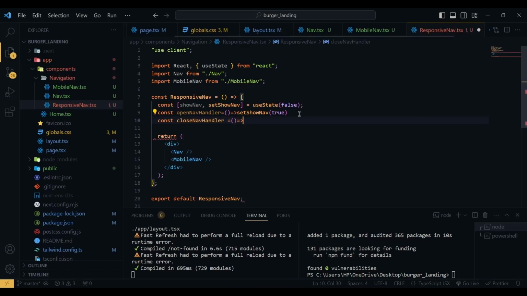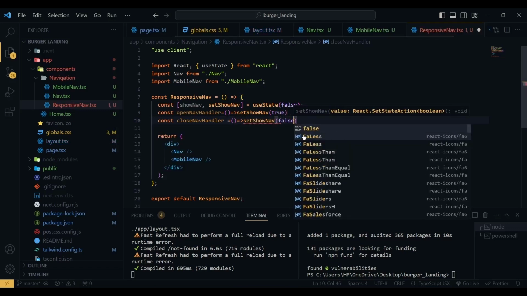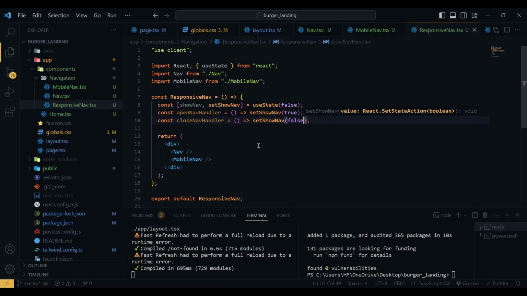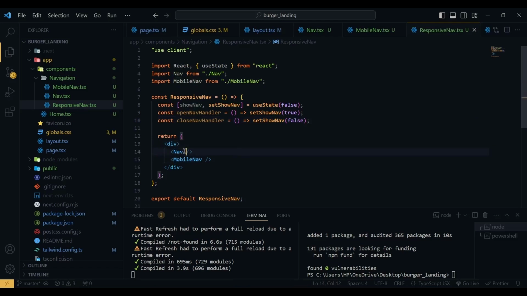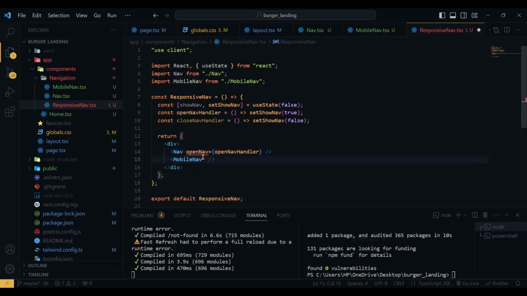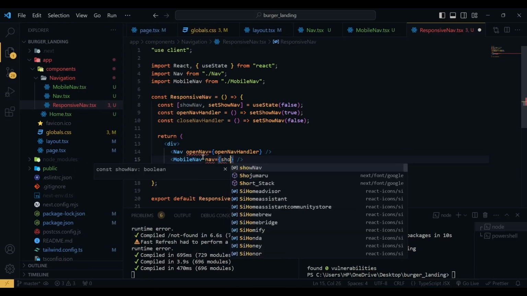In this one we will set show nav to false. And now we have to pass some props in our navbar and mobile navbar. So for the nav component, we are going to pass the open nav handler function. And in the mobile nav, we are going to pass the show nav.